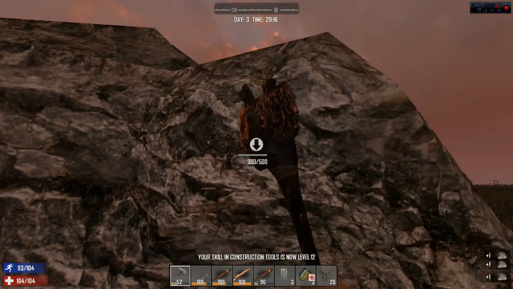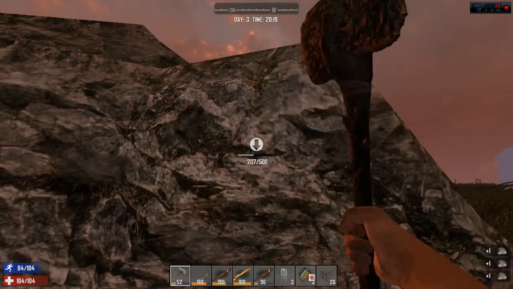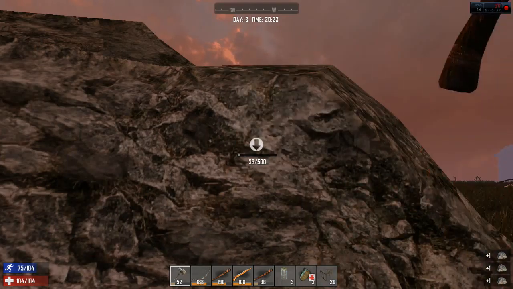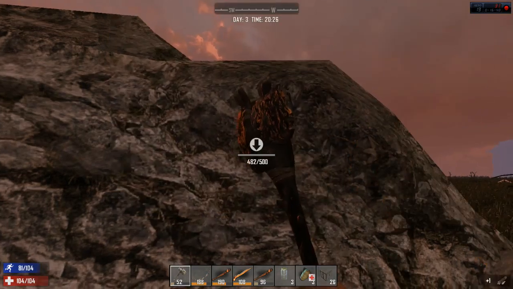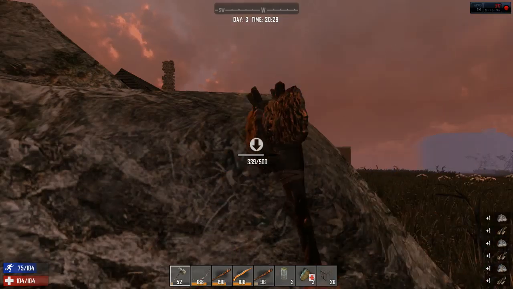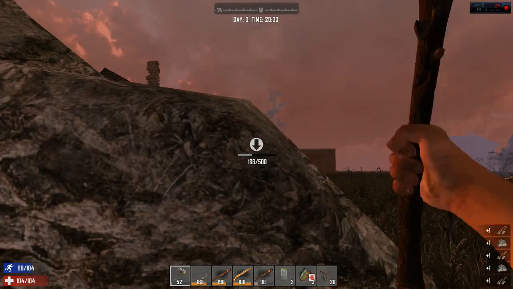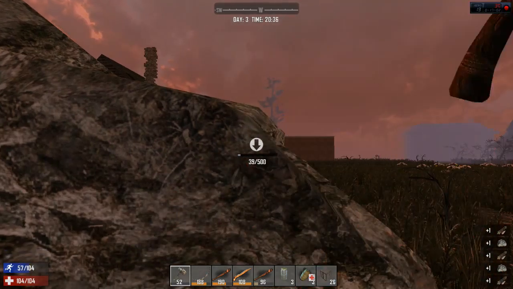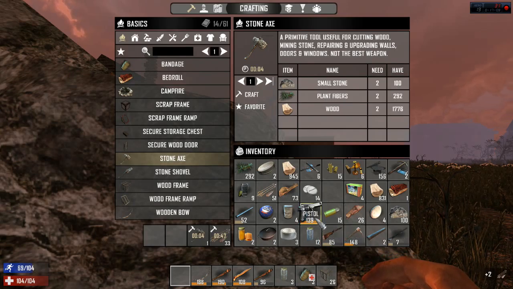Alright, construction tools now is level 12. Let's go ahead and craft up our arrows while we're doing this. Always try to do multiple things at once. And I know, guys, I do have the stone pick, and I'm using the axe right now, but I'm going to save that pick for those safes. So that's why I'm going to continue using the stone axe, because I don't have a way to repair it just yet.